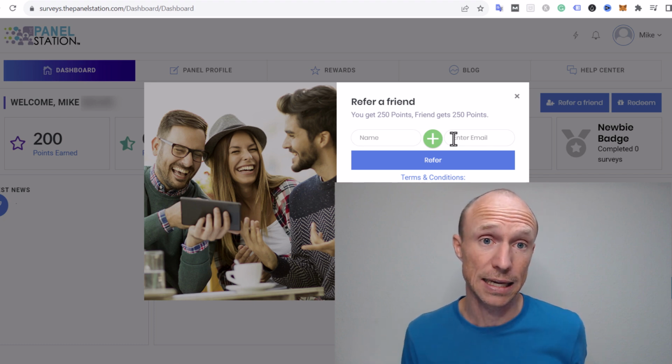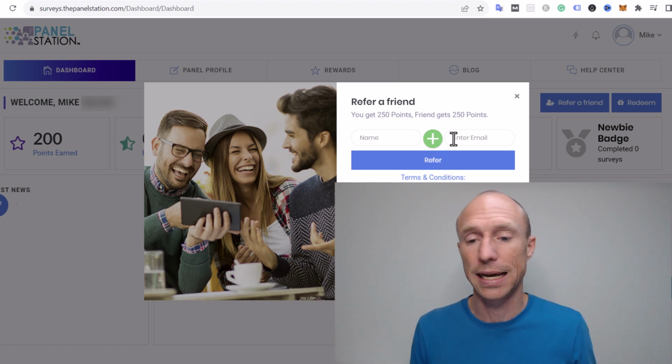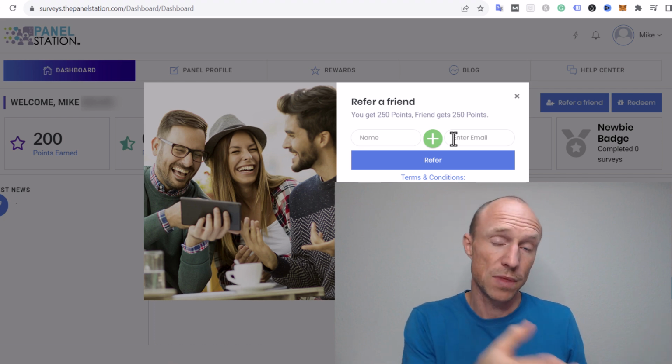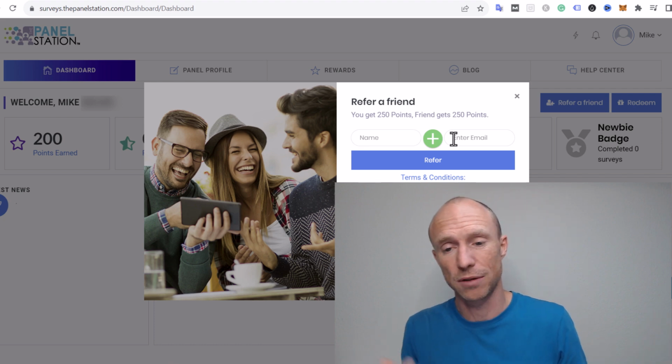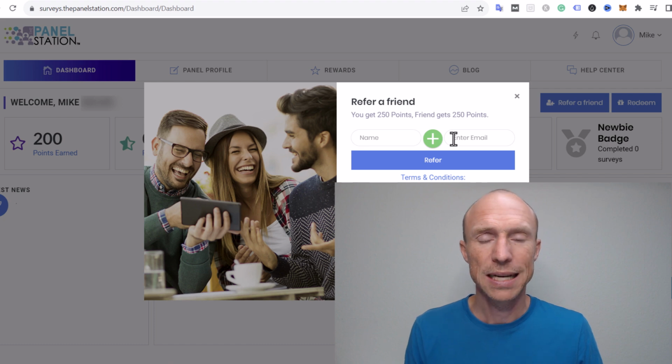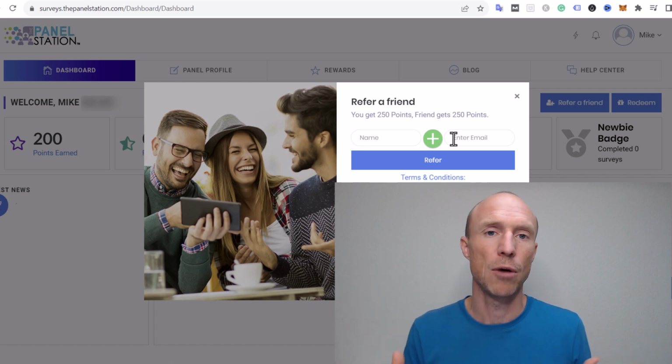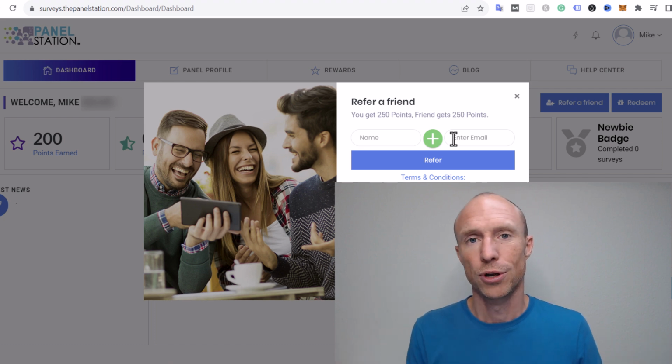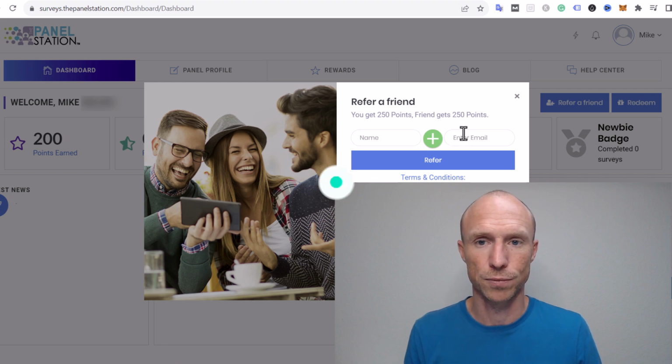But if you really like it, and there are some people you know that you think might also like it, then it can be a way of giving them a little bit of a bonus and yourself a tiny bonus also. But let's talk about how you can then also get paid and how much you can overall earn before you can then figure out if it's really worth it for you.